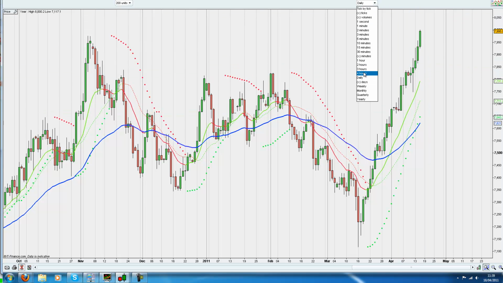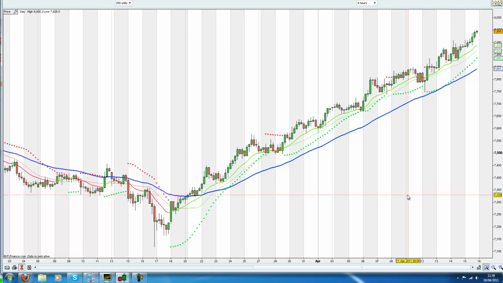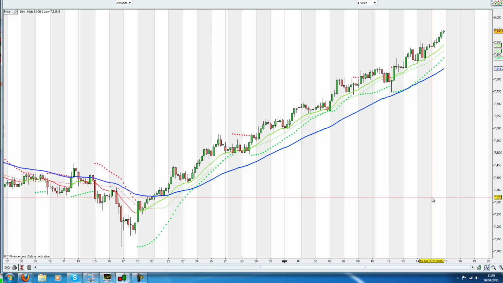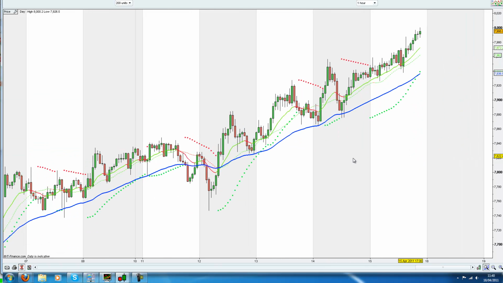Okay, now we're going to check the 4 hourly. Bearing in mind we would have been checking this on the 14th, so it would have been the 8 o'clock bar here. This bar finishes at 8, so we would have been looking at this here again. Strong Boss trend to the upside, well above the 50 nicely. Now we check the hourly, and we would have been at 7 o'clock. At 7 o'clock we've had this bar here finish, and we're still well above the 50, and we've still got all the Boss indicators pointing up.